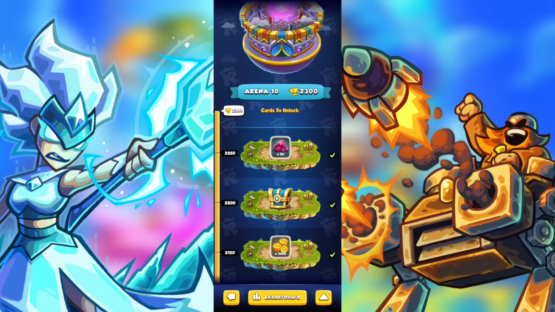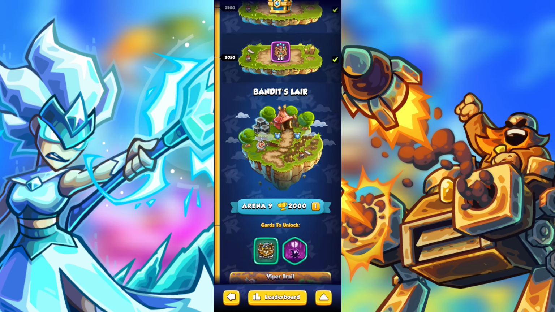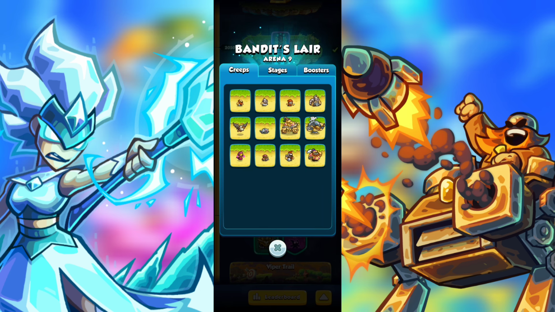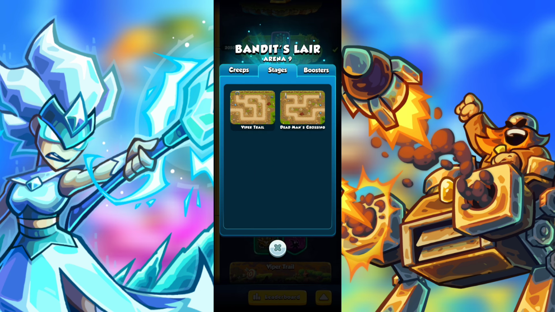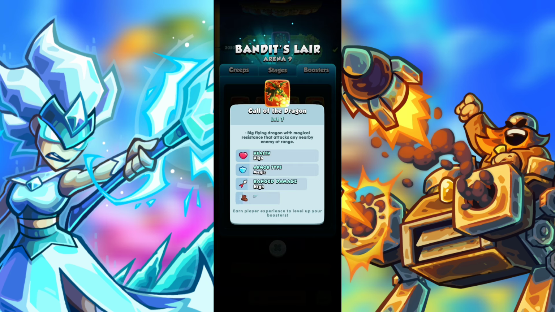So speaking of ranks or arenas, you can climb this ladder to experience different arenas. So currently again I'm in stadium. Others we have Bandit's Lair, and in each arena there are different creeps, stages, and boosters to choose from. So for the creeps you have your usual enemies like the bandits, the brigands, the marauders, and of course the bosses like the Kingpin and a new one, Aner the Beast Keeper. For stages, these are the stages that you can play in from each arena. And boosters are like your level modifiers to give you an advantage or to give a disadvantage to your opponent, like boosting damage or gaining more gold or sending out a dragon on your opponent's side.